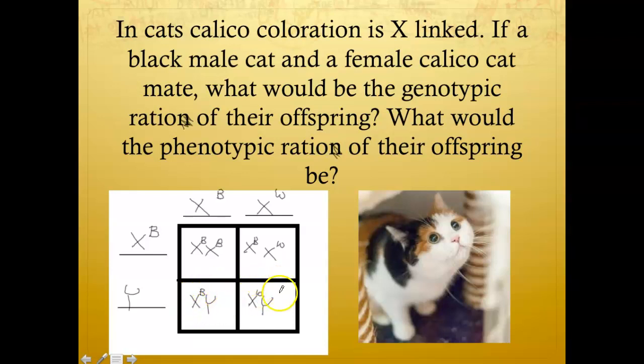And as you can see, this is why male cats cannot be calico. Calico has to do with 2 chromosomes expressing their alleles, 2 X chromosomes. Males have only 1 X chromosome, so only 1 allele is going to get expressed. So the result is going to be 25% chance of getting a female black cat, 25% chance of getting a calico cat, female cat, 25% chance of getting a male cat that is black, and 25% chance of getting a female cat that is white.